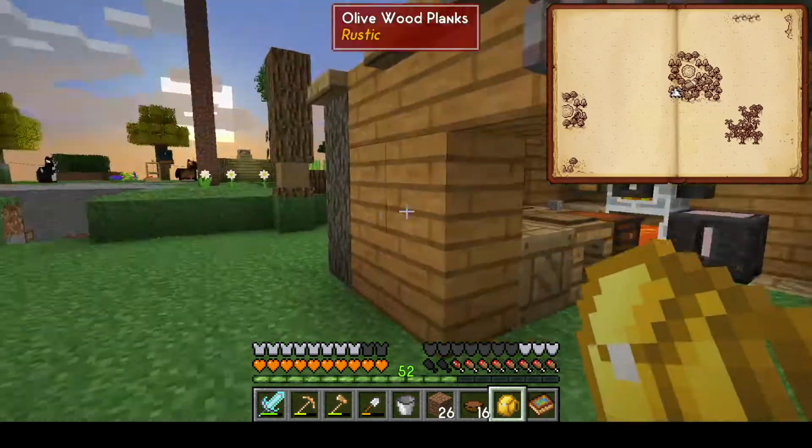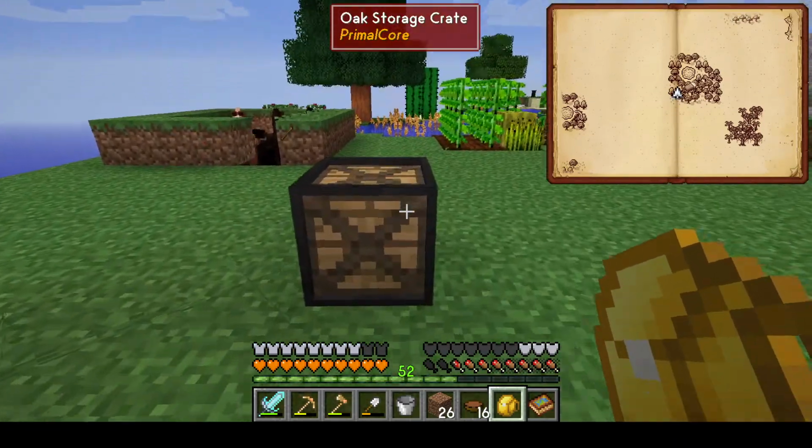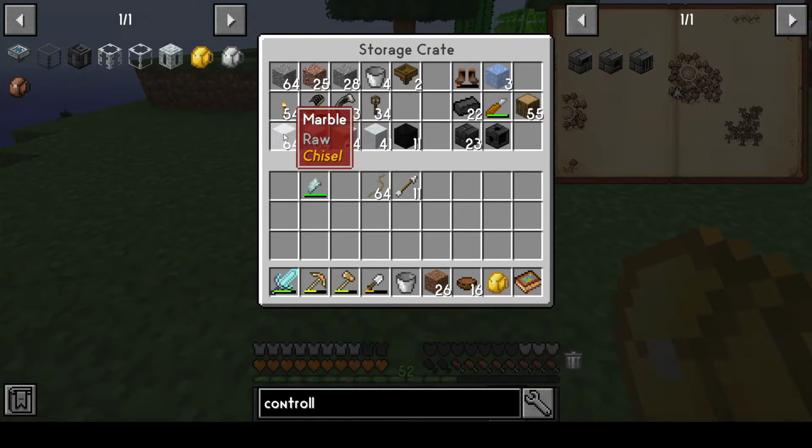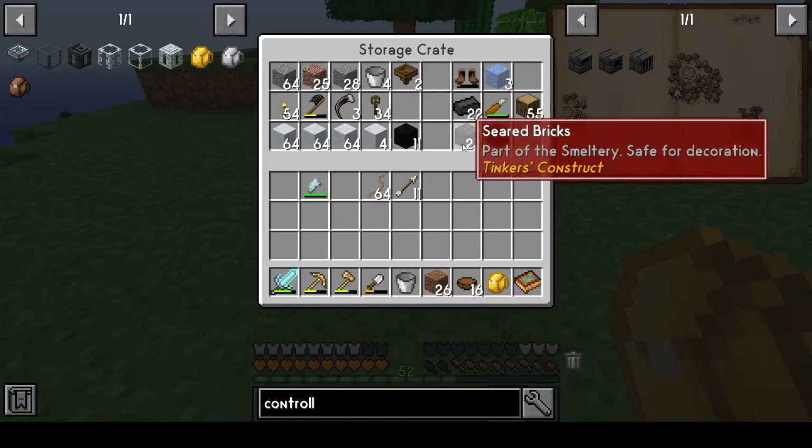So when I was out and about getting my gold and my rock crystals and my iron, I did manage to dig up a bunch of marble, and I totally underestimated how much marble I'm going to need. I said about 6 stacks. I'm probably going to double down on that and go 10, if not 12 stacks of marble to do all of the stuff that I want to do with Astral Sorcery in this playthrough.